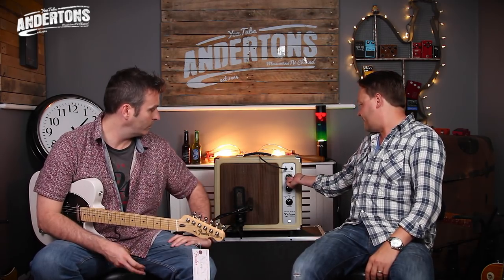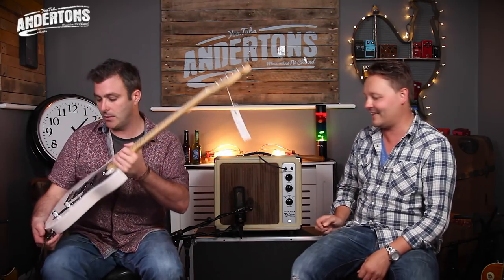How good was that? Let's go back to rhythm, and then I put the attenuator back on 0, so full up or all the way off. I'll change this guitar. And then let's see what it does with pedals, because that's basically what this amp is. You'll have this amp, you'll set it to a nice tone, and you put an overdrive on it, maybe a delay, a little bit of reverb or whatever.